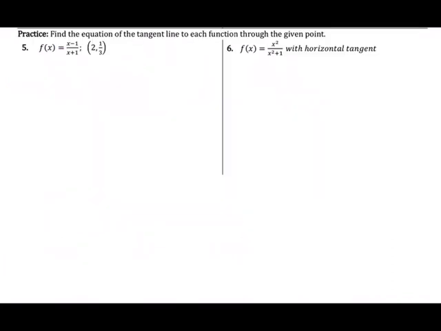So to wrap up, we're going to extend this back to the whole idea that we've been talking about since the very first unit, which is finding the slope so that we can write the equation of a tangent line. So here we're going to find the tangent line that passes through each function, and to write the equation of a line, we need to know a point and a slope. So again, I can start by filling in, if this is my point, I'm going to have y minus 1/3, and I'm going to leave space for my slope, x minus 2.